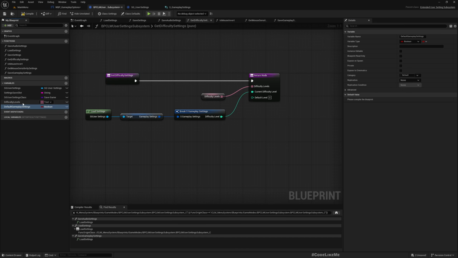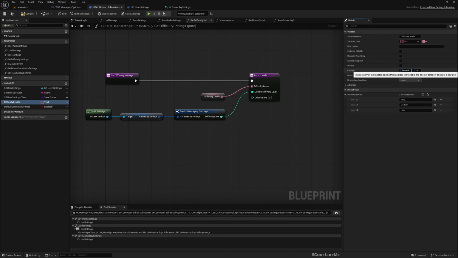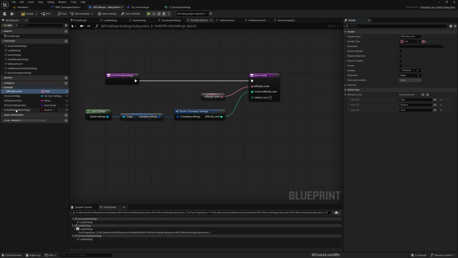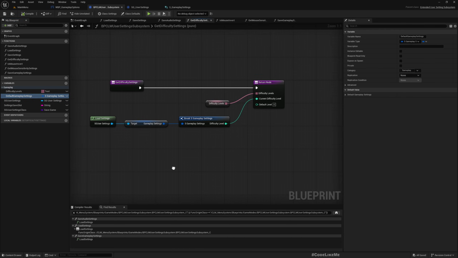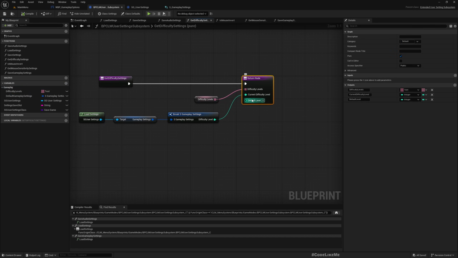So let's add a new default gameplay settings variable, and let's create a gameplay settings category too, so everything related to gameplay options is together. So this should be changed to gameplay settings, and by default we already have default values there. We don't need to change it.